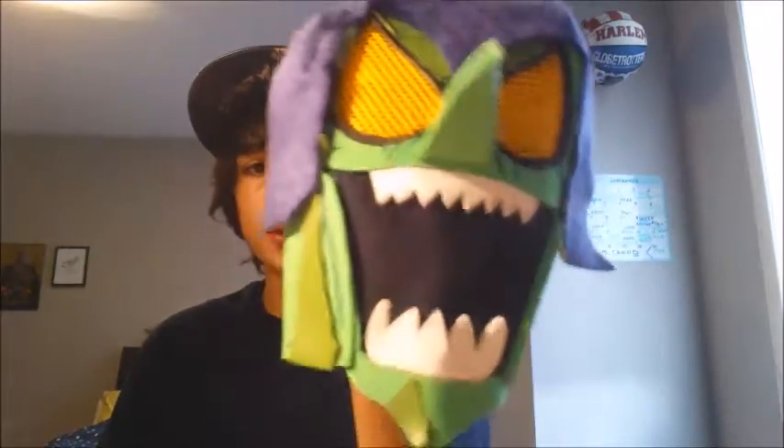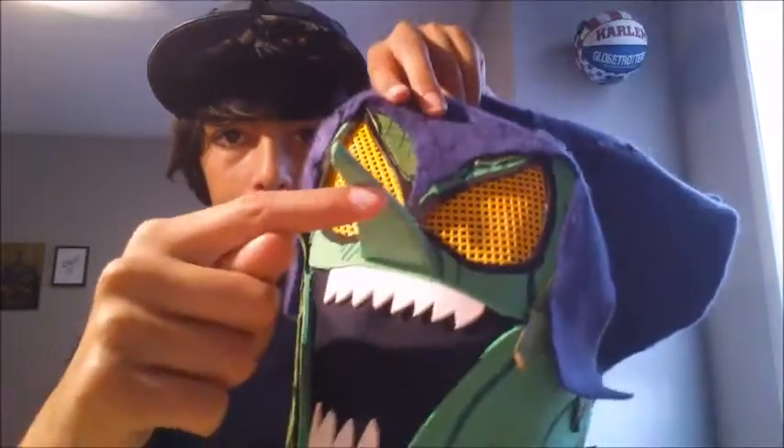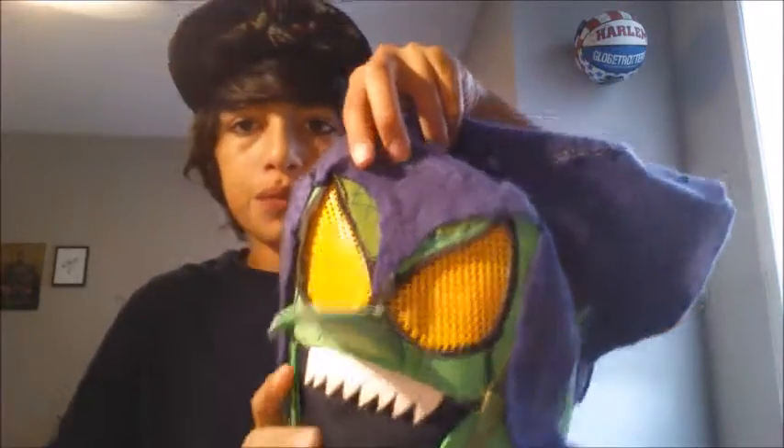Once I was done with the mouth, I took white foam, cut out teeth shapes, and glued them to the rim of the foam. For the nose, I took one piece of foam, cut a long triangle, and then bent it. I cut another triangle the same size and glued the bent triangle to the flat one — you can see one is bent and that's the bottom one. I glued the top bent piece down to the bottom, and it points forward, and you can droop it a little too. I really like how that looks. And that is about it for the face mask so far.